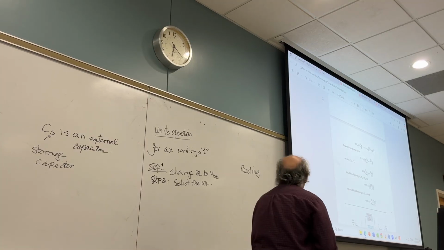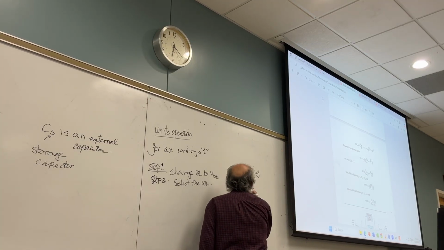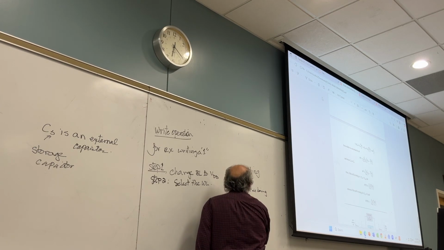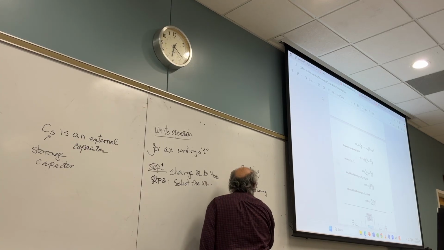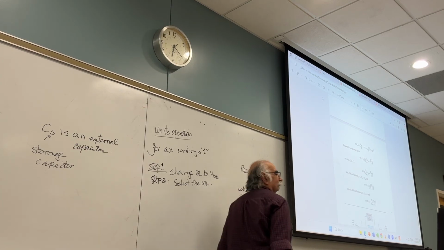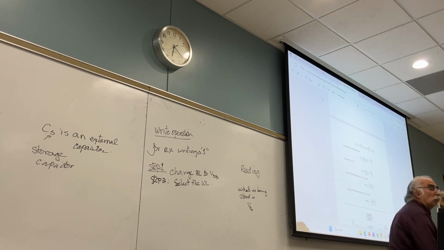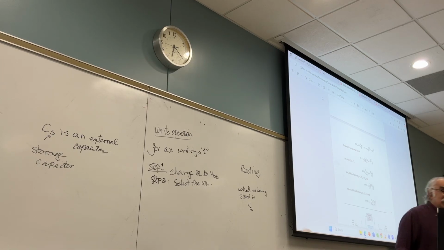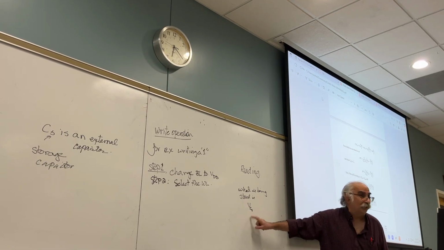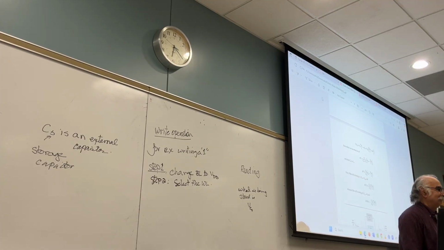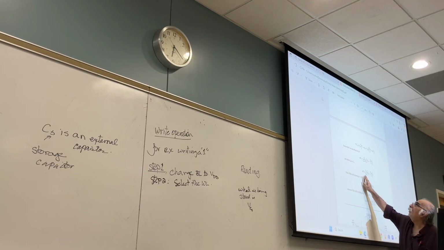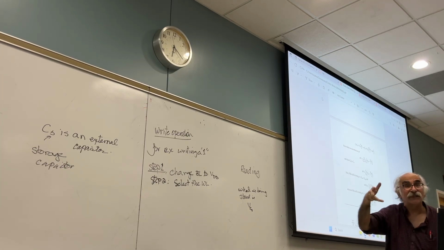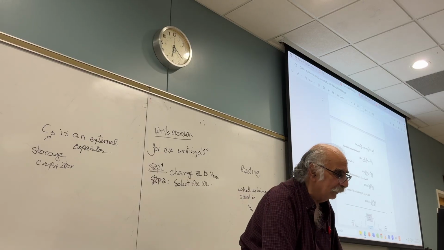Initially, let's assume what is being stored is VCS. That's the voltage across what? Across the storage capacitor. This is either 0 or what? Or 1. Keep that in mind. What is the total initial charge before you select the word line? Before you select the word line, what is the total initial charge?